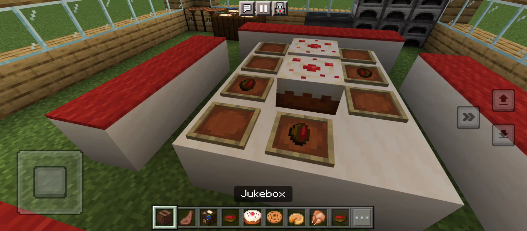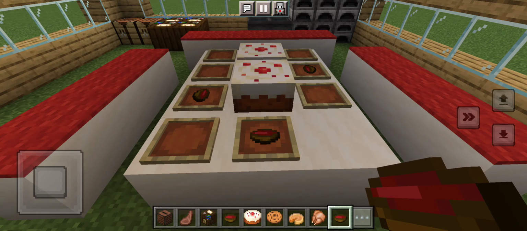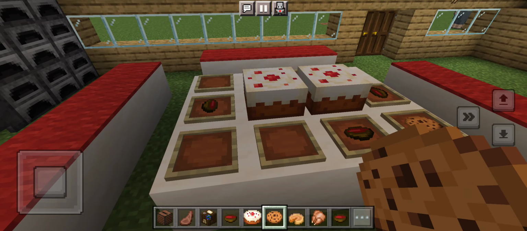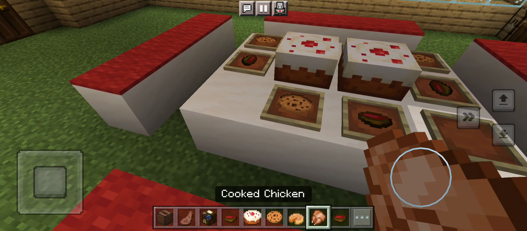Not like this. That's finally like this. No. These things don't understand. Now cookies. Cookie. And cookie. Now, of course, we need chicken.